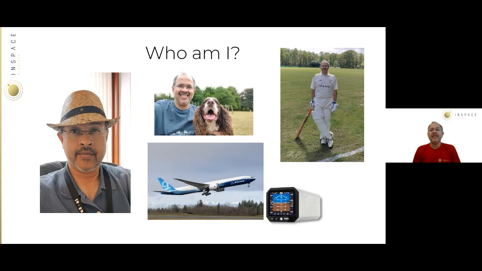So first, let me tell you something about me. I'll tell you 4 things. One is that I'm a software engineer and I have written software that will go on the next big Boeing airliner that's being made. I'm a cricket player. I play cricket every weekend in the summer if I can. I love dogs. Even though I don't have one, I will always stop to pet a dog. And I'm a software engineer currently working at In-Space Missions, a company that makes satellites that are launched into space.